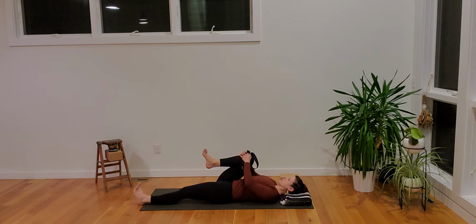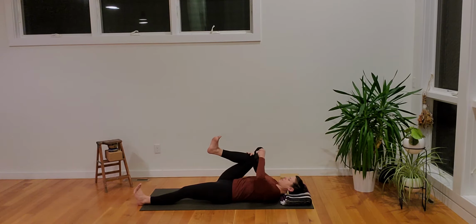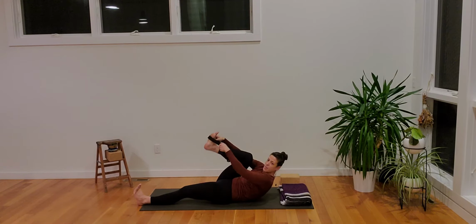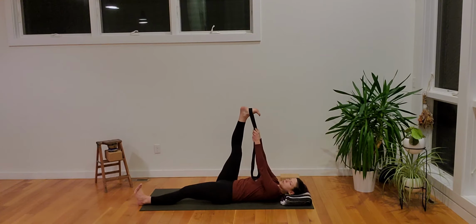Just bring some release into this hip joint. Really connect your right leg to the ground. Press the heel against the floor. And then when you're ready for the pose, lift up and place the strap around the left foot. Once you have it, lie down again. Straighten the leg. Pull with straight arms as you pull against that strap.